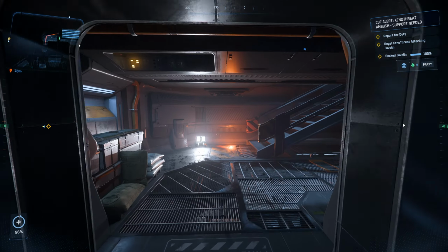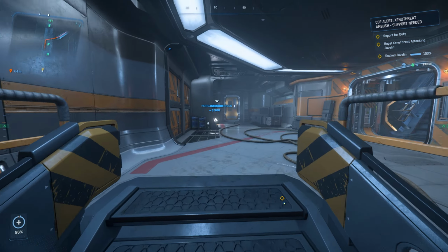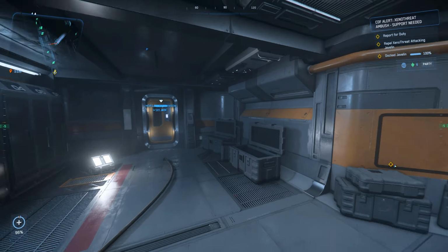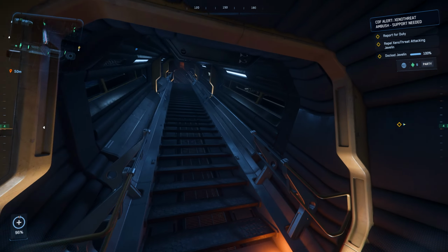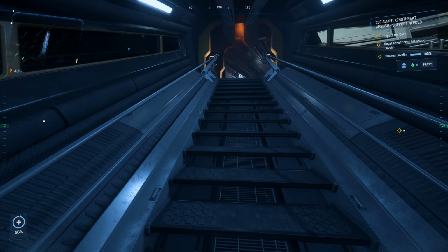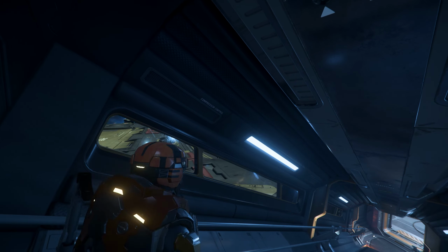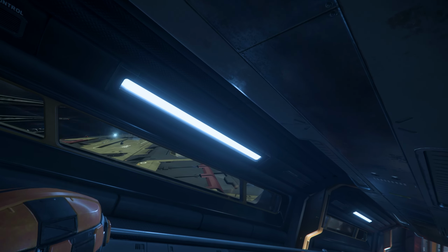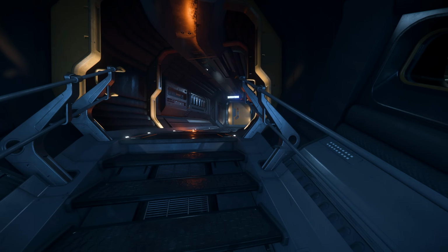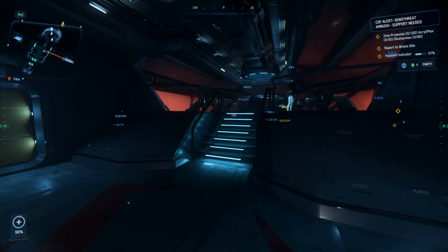As you can see, a ship like this is filled with different layers. Signage, signposts, layers, elevators, layers. Did I mention layers? Lots and lots of places to go. It can be a little bit tiring actually, but the windows, they do make it a nice calming experience, especially walking up this gangway towards the bridge. That's right, this ship has a bridge. I love it.